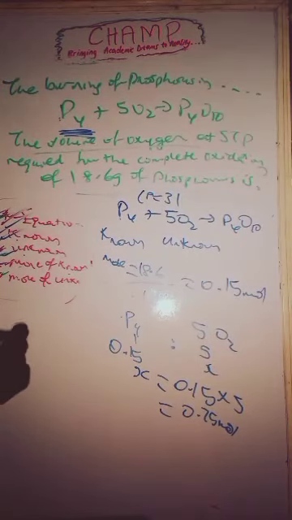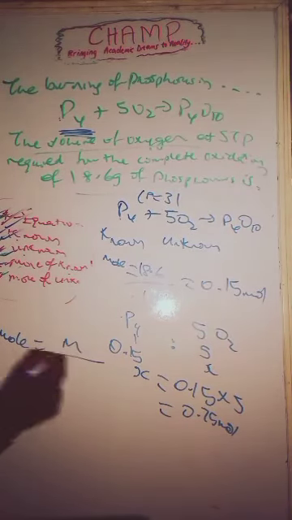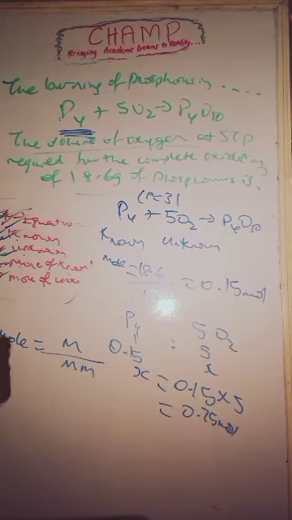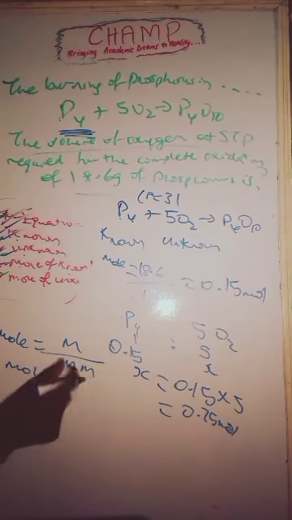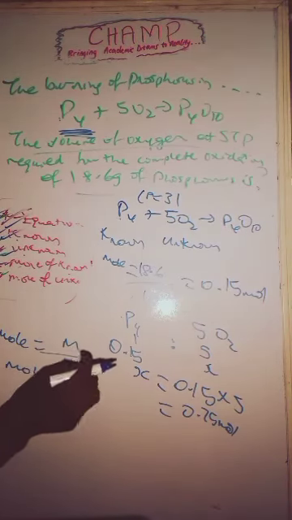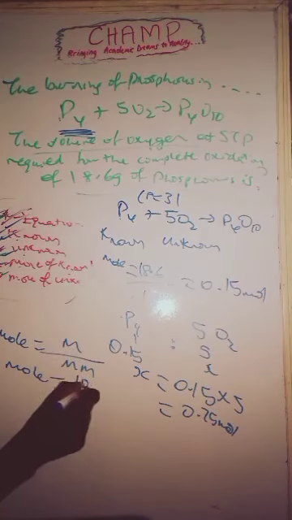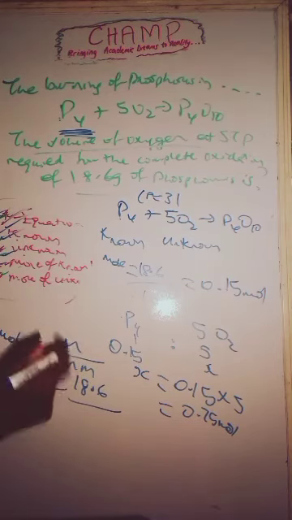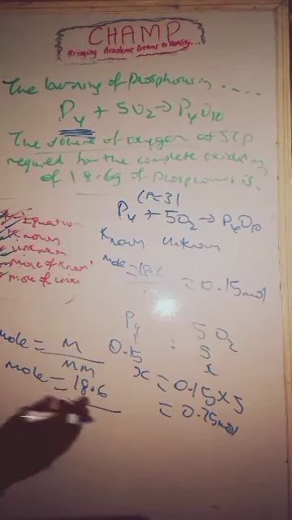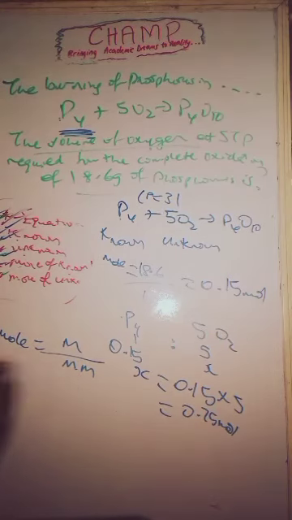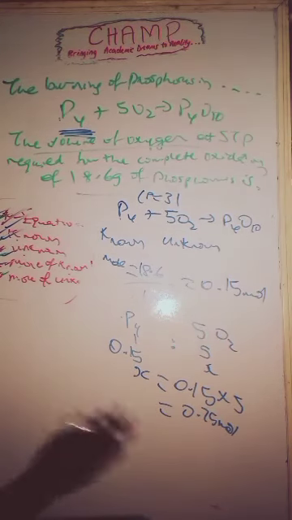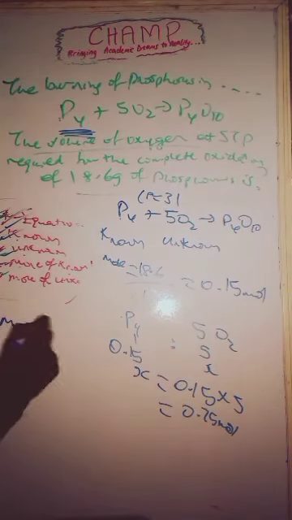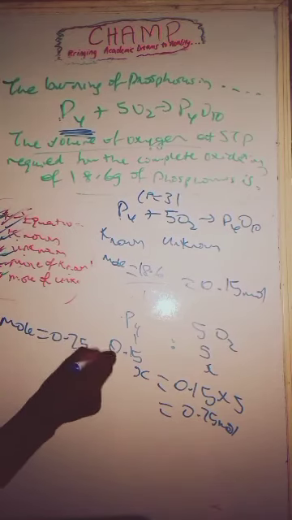So mole is equals to mass over molar mass, right? So mole is equals to, what's your mass? Our mass is what? 18.6 gram over, what's our molar mass? What's the molar mass for phosphorus? No, I'm sorry. Let's check the question. We've gotten the mole of our oxygen to be what? 0.75 mole, right? So what are you asked to find?